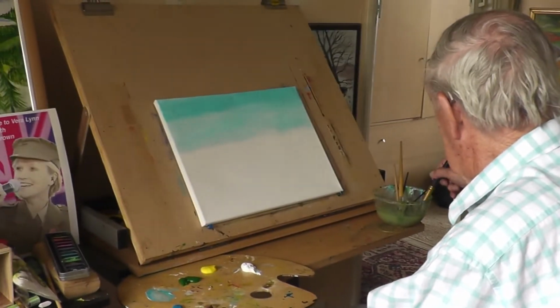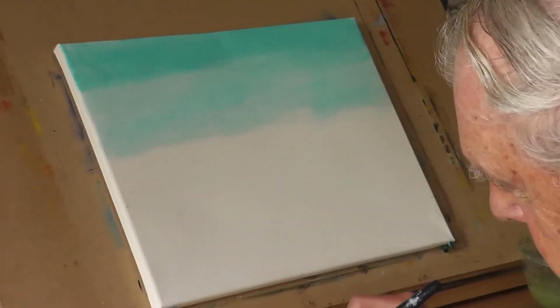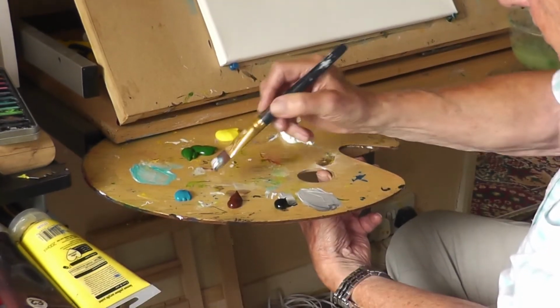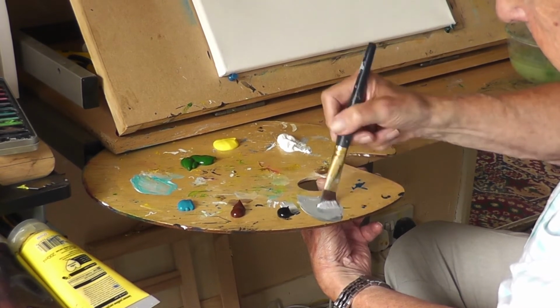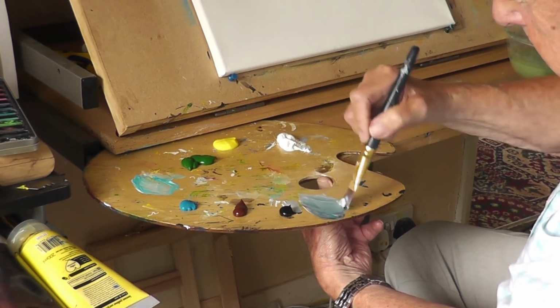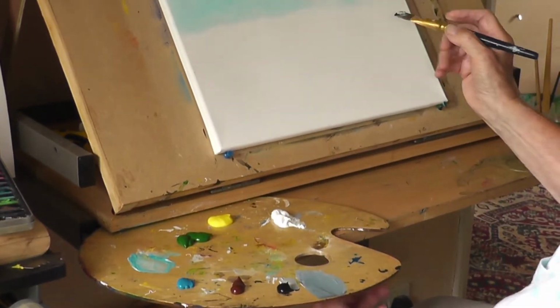Right, so we need some hills. And what we'd use, we need a nice blue-grey. So let's mix up a grey. You'll need a fair bit of this because it's a lot to do. There's a grey there and just a touch of blue. That's what I want. Right, we're off.